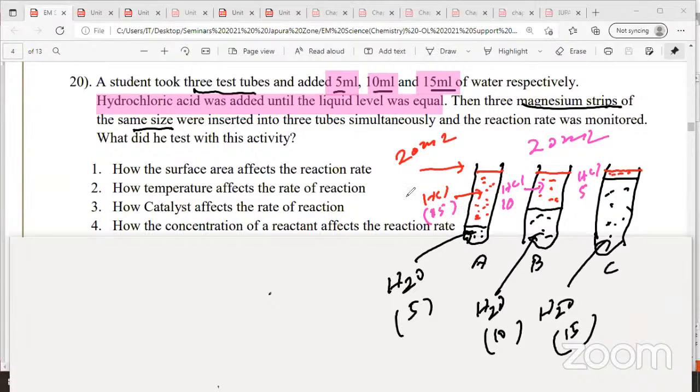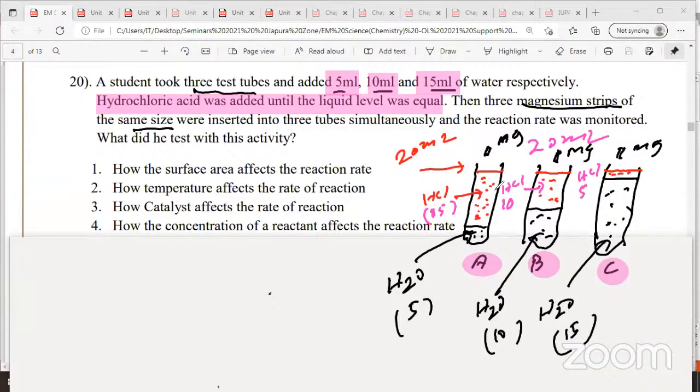Now my question: which tube has the highest concentration of HCl? In that one, the reaction occurs very fast. When you add a magnesium strip, into which one does the reaction occur fast? In all 3 tubes all the other conditions are the same. Sometimes they can ask this type of question as an essay or structured essay. Same size, same surface area, magnesium strips added to all 3 tubes. In which tube does the magnesium react with HCl rapidly?